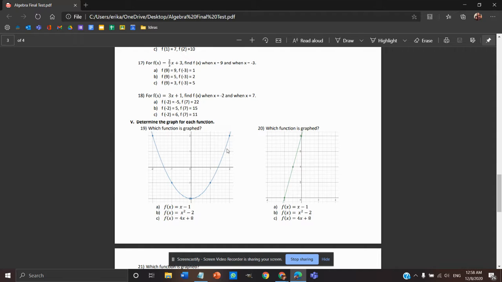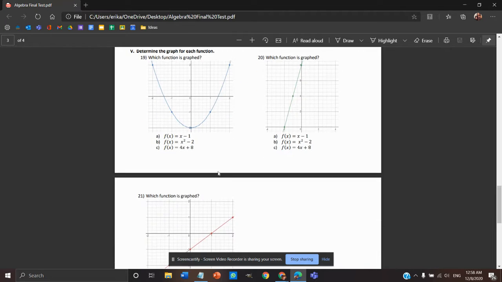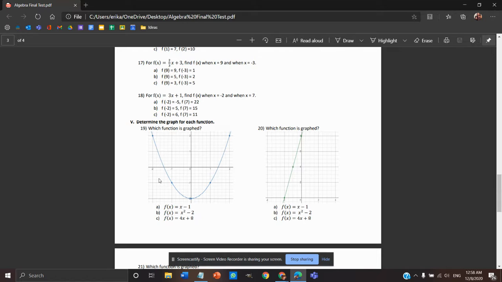In your fifth part, you're going to have a graph. You're going to look at your graph and tell me which of those functions is the one that is paired to that graph. And again, my recommendation here is that you locate some of the points on your graph, maybe make a little table there, and look at whether your x is a number, maybe 0, maybe 1, maybe 2. It all depends which one you want to take. You're going to look for your input and for your output. So if your input is 0, what is going to be your output? And again, if your x is 0, your y is your output. So when you plot your points on your coordinate plane, you can see which coordinate is your x and which one is your y.